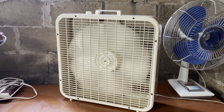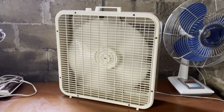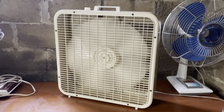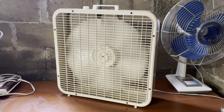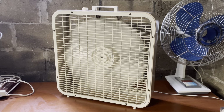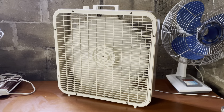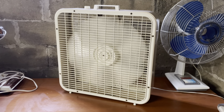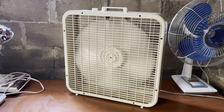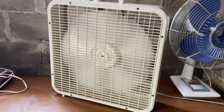That's one thing I noticed about the fan at Goodwill. I could not hear it. I think that one was running on low speed and it seemed like it was running pretty good. It was clean too. And when she tipped the fan slightly to look at the sticker, I want to say it was only like $5.99 on the price tag. So the more I think about it, the more I want to go back and get it.